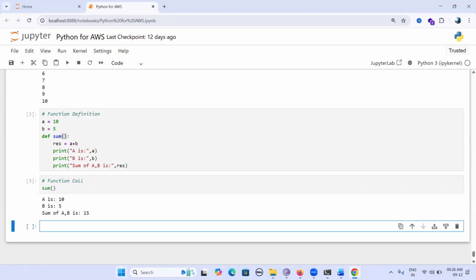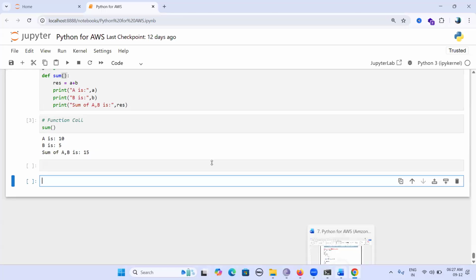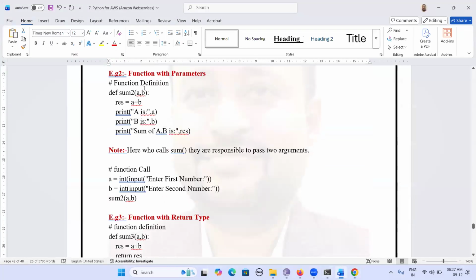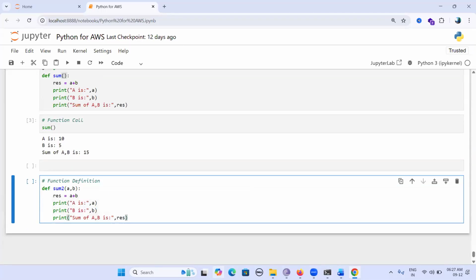In this second example, observe, I am creating a function with two parameters. So sum is expecting a comma b, two parameters.